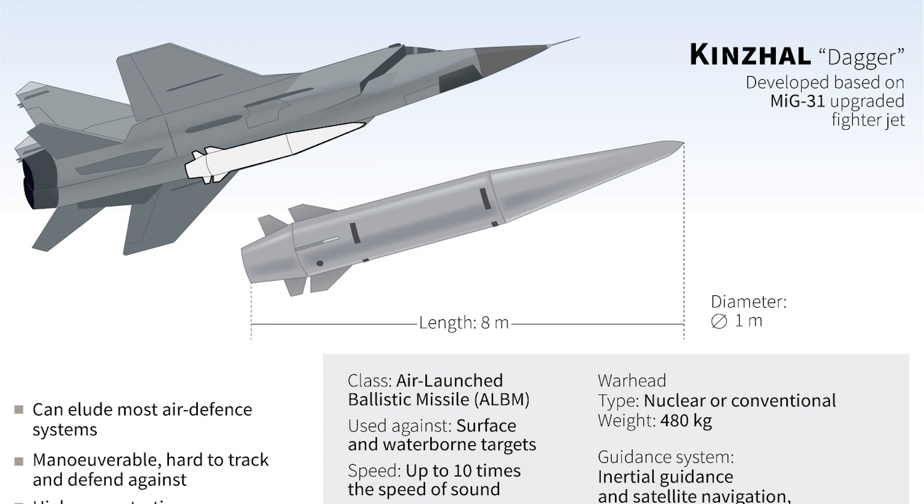There are two major types of hypersonic missiles. One is the hypersonic glide vehicle, HGV, which leaves the Earth's atmosphere and then plunges back into it. The second is the hypersonic cruise missile, HCM, which, while not as fast, flies low and at extremely high speeds, giving opponents little time to react.